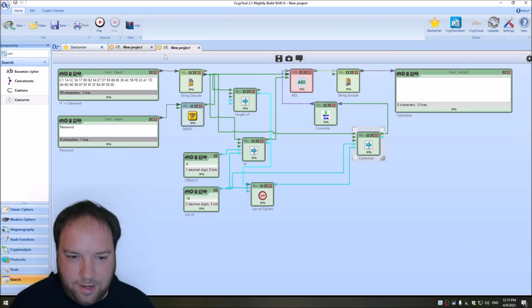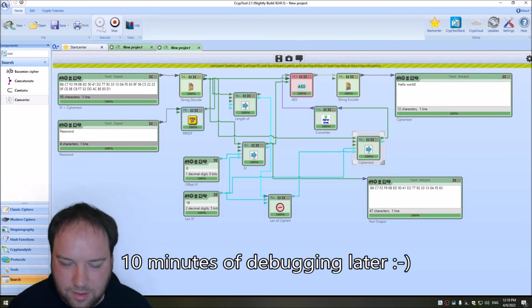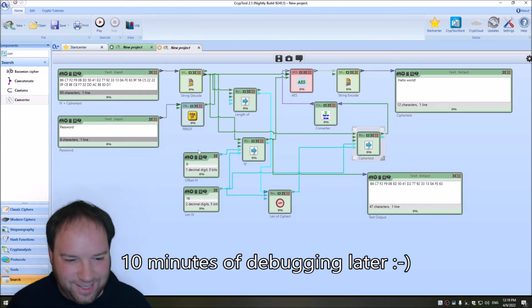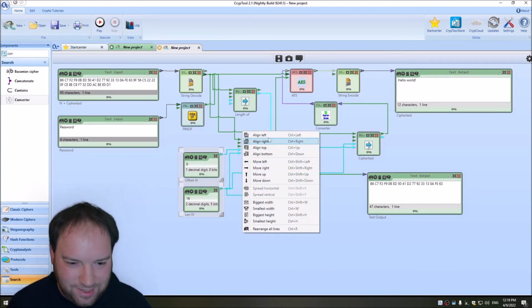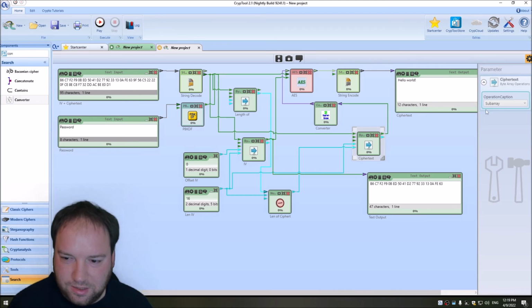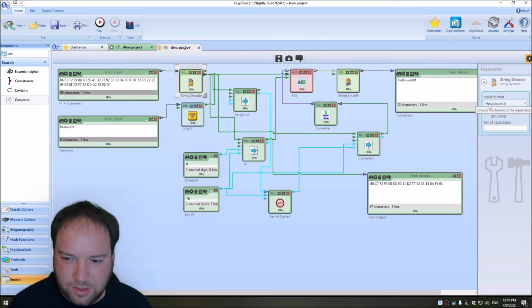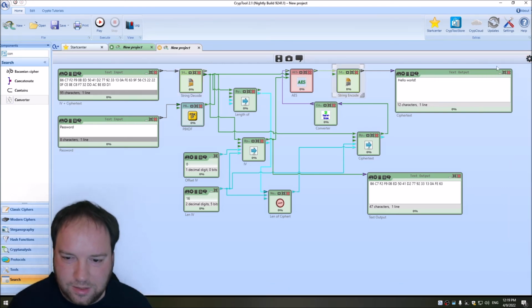Now let's press play, and let's see if everything works. Okay, so what does not work? Now it works. Okay, so let's explain what I just did. Both byte array operations components were set to the wrong operations. So I set the length of to length of, I set the ciphertext extraction here to subarray. Also, the string decoder was not set correctly, it was not set to hexadecimal. And this string, okay, this is set to UTF-8.